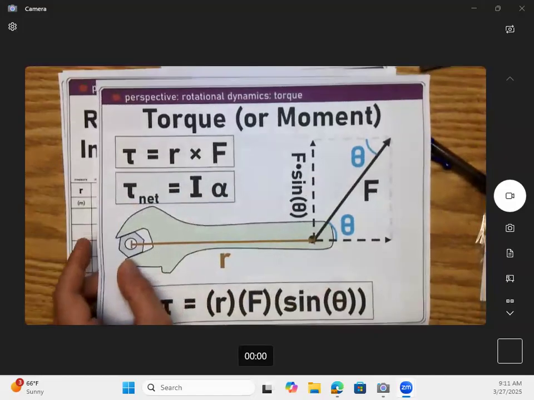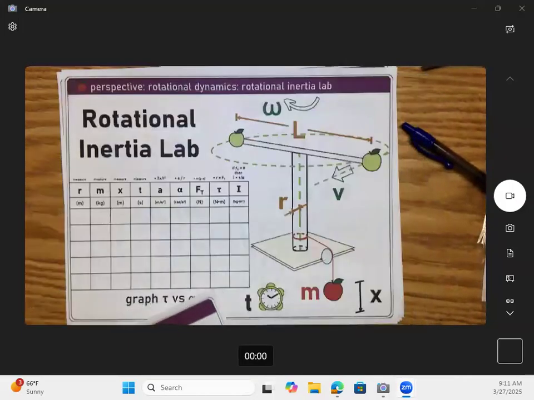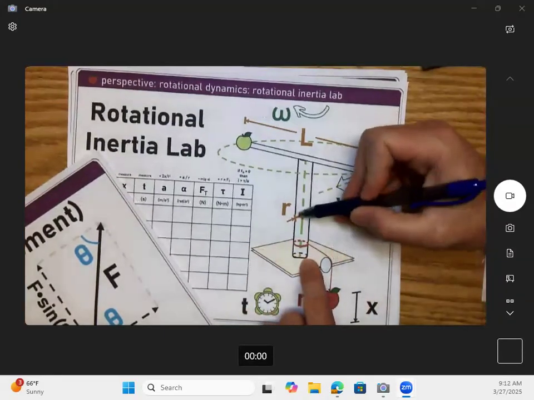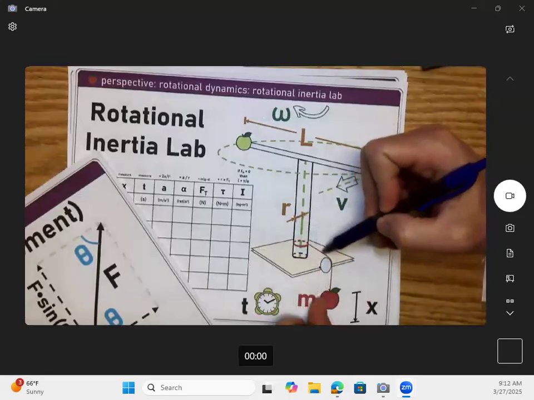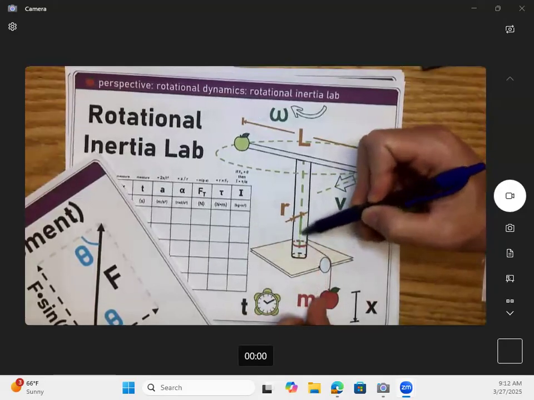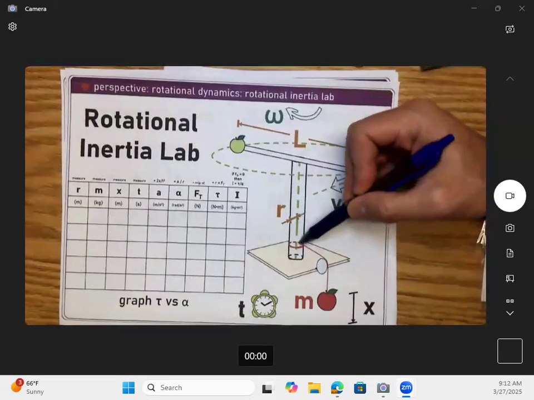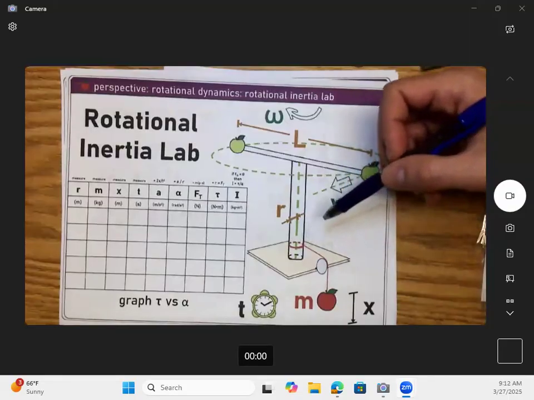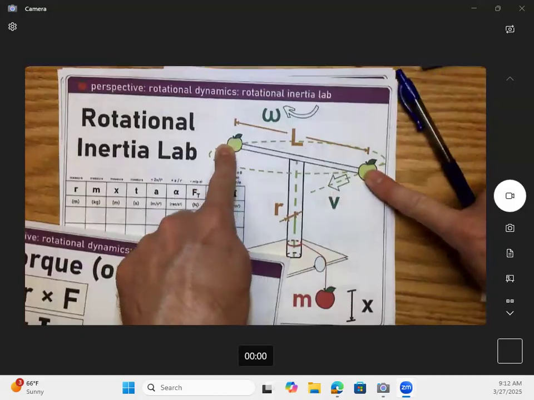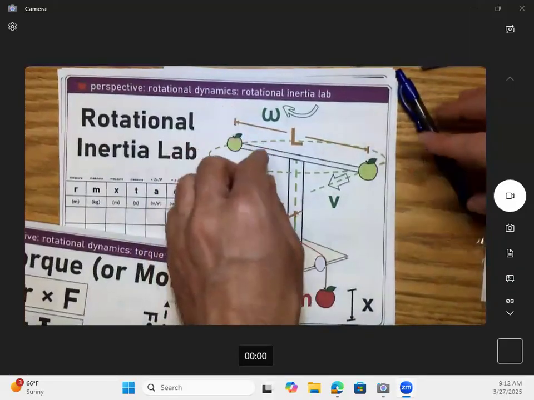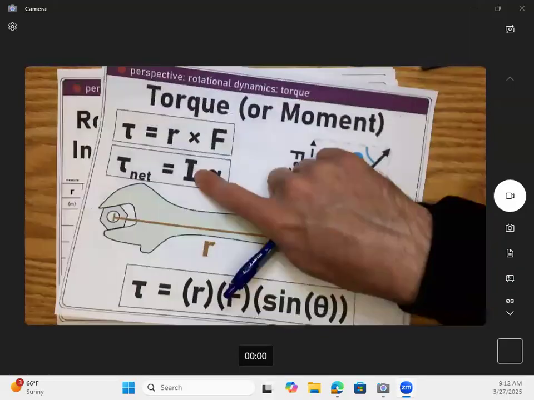The torque's radius is the radius of the pipe, but the I's radius is the radius of the masses sitting on it. So you're right, there are different radial sizes going on. The reason the torque uses the radius of the central pipe is that the string tension is acting at that radius. It's just wound around the center of the pipe. So when I do torque equals R cross F, this R is exactly this R right here. Now for the whole pipe system, if you're adding masses way out here, and suppose you're sliding them around up here, that's a different radial size, and that would play into the rotational inertia differently.